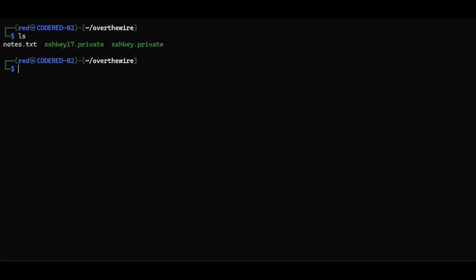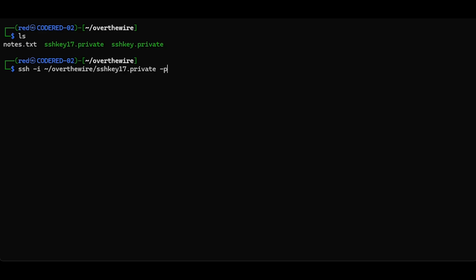All right. So I'm here in my OverTheWire directory, and we can just log in using the SSH key. So we're going to SSH -i, because we're going to use an SSH key, OverTheWire SSH key 17.private. And it's already set up.